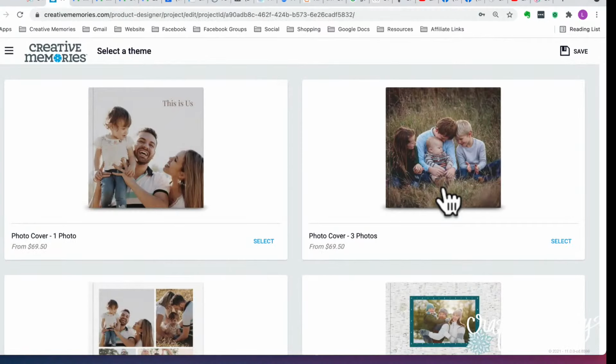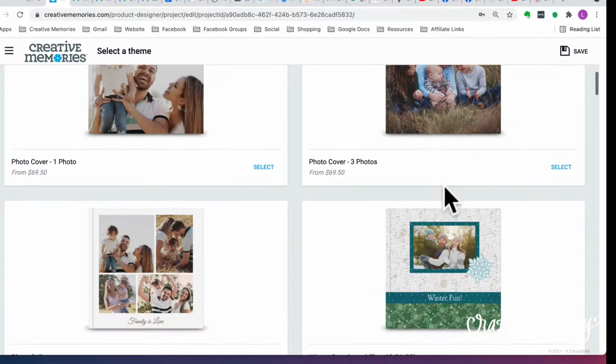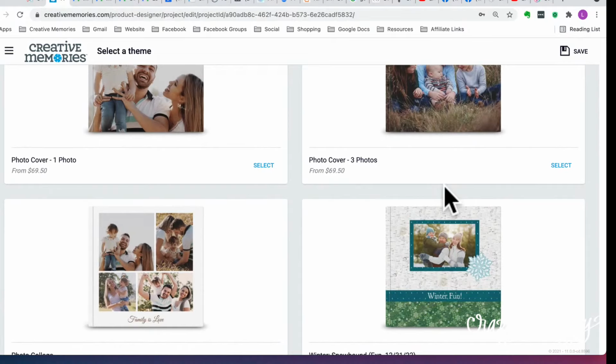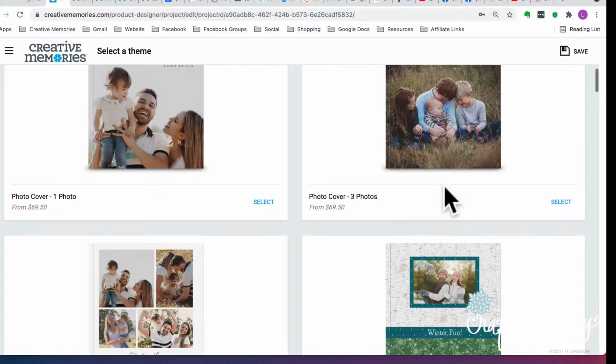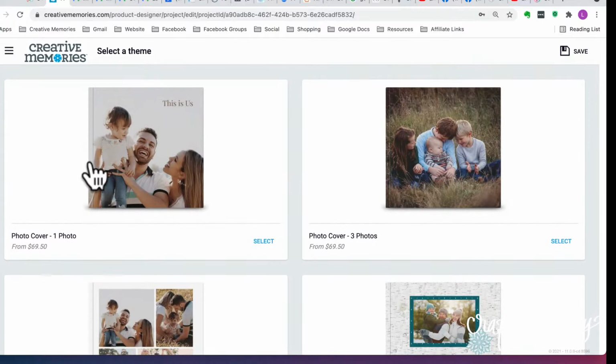and now we come into kind of the gallery of all the different albums that are pre-done and already beautifully created for us. So as you scroll through this, and you can't get here any other way, you've got to go into this process of creating a digital album. And then you can see the gallery. So you can see, like when I did my wedding album, this is the photo cover that I used for that. So that's a wrap cover. Or it could have been, actually, that's one photo. I think I used the 3 photos so that it wrapped all the way around.